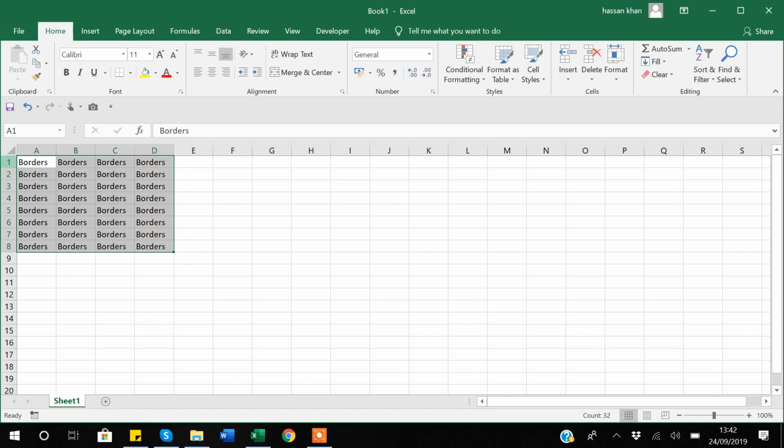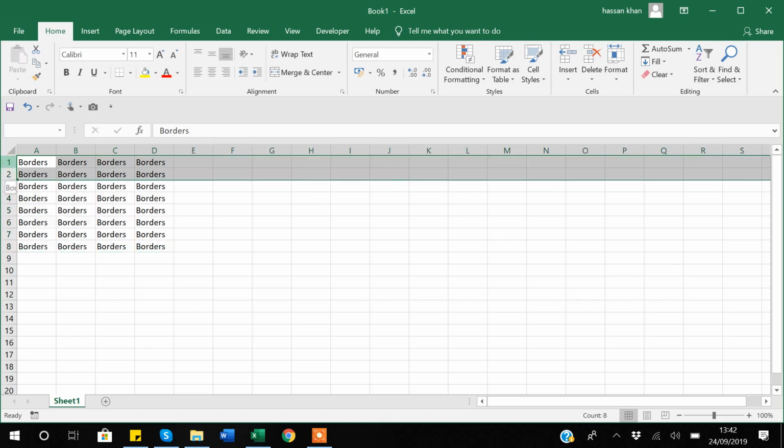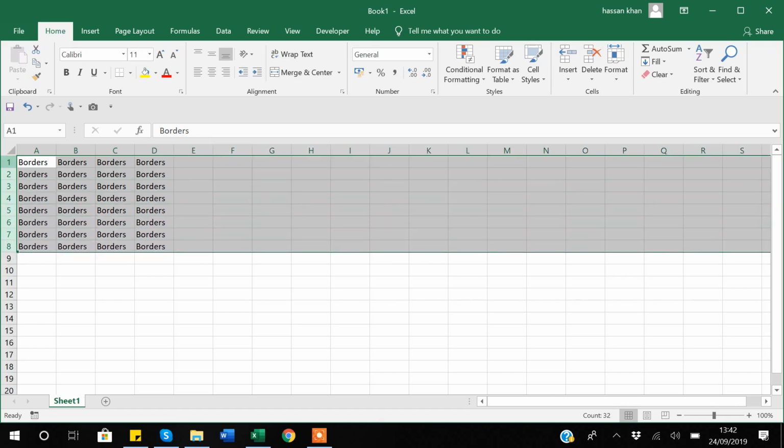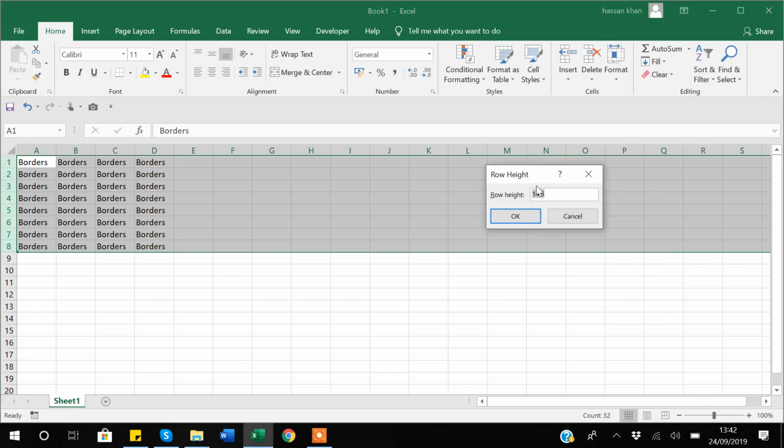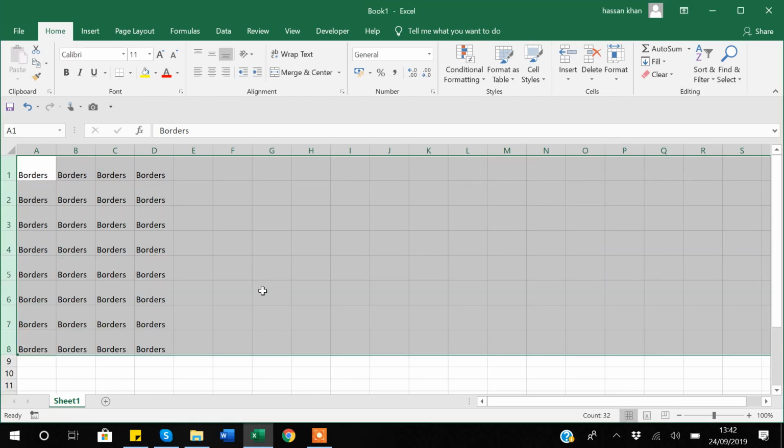First, for this example, I will increase the height of my rows. I will come here, Format, Row Height, and increase it to 30, just so you guys are able to see.